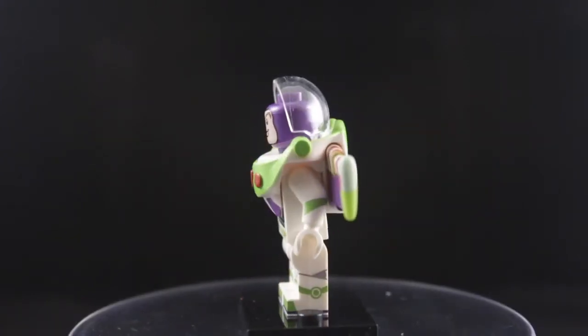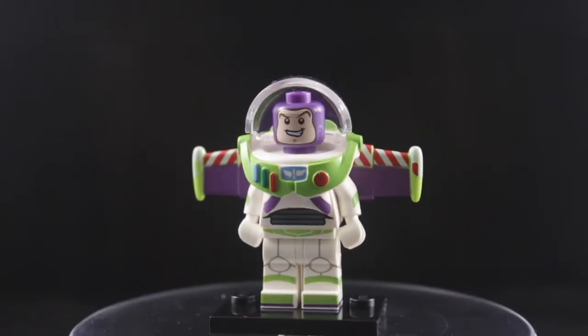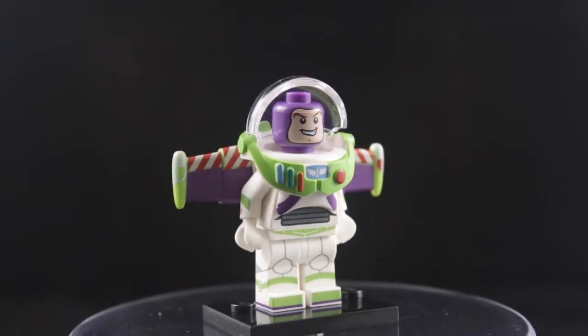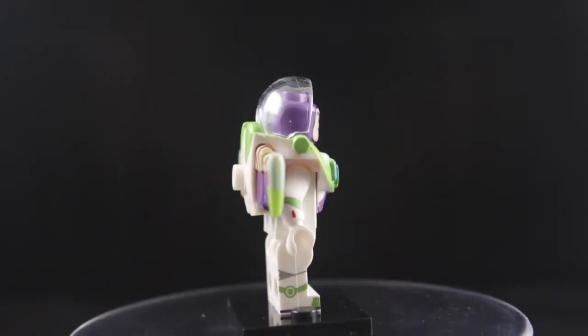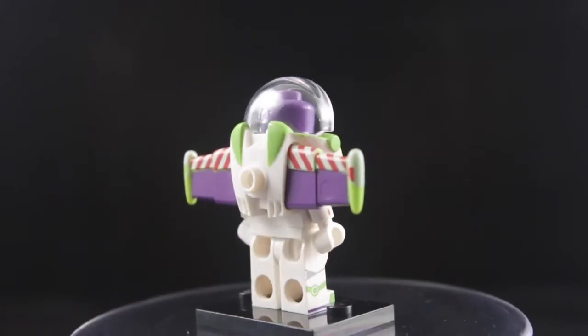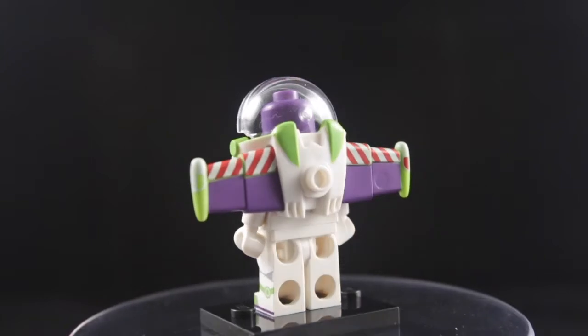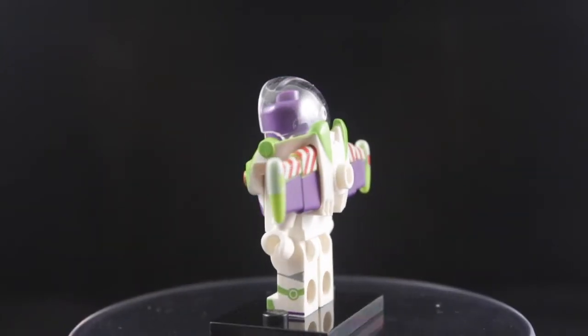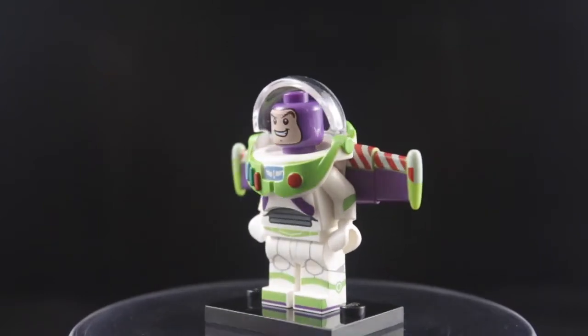One of the poster boys for Toy Story is rightfully given a spot in this series. Up next, we have Buzz Lightyear. Buzz ends up taking the third spot off my top three. The fact that he comes with so many parts makes the fact that he doesn't have an accessory okay. The chest plate that goes over his body is the piece that connects both the wings and his helmet to him. He just makes you want to pick him up and fly him around the room saying, "To infinity and beyond!"